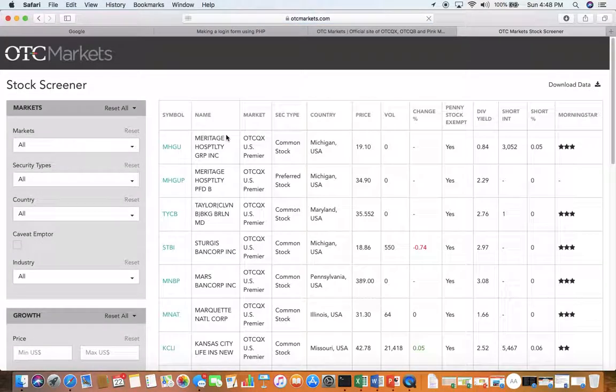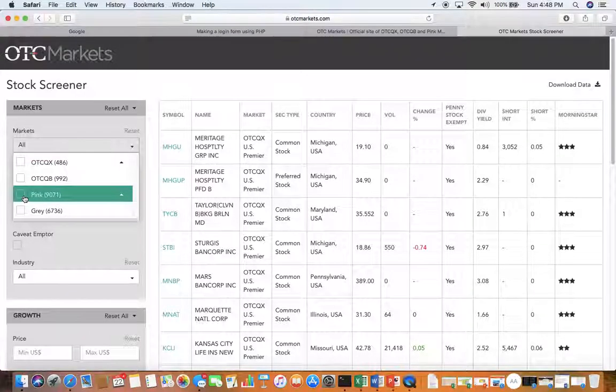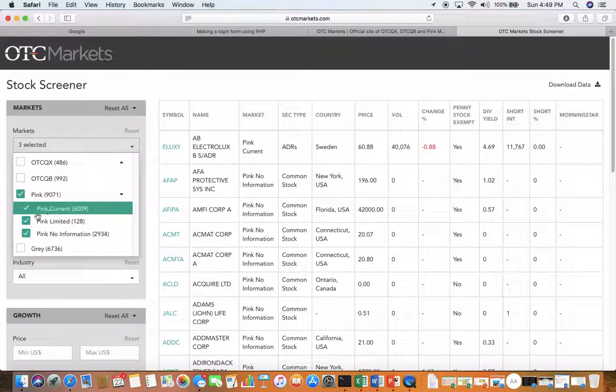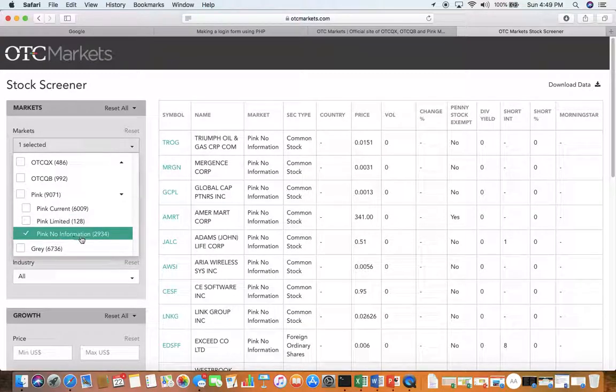It pulls up all the stocks that are available, and the next step is they click on Pink. Then from there, they're going to sort, and they're going to want to uncheck this, and they're going to want the pink no information. After that sort, we get 2,934 records.